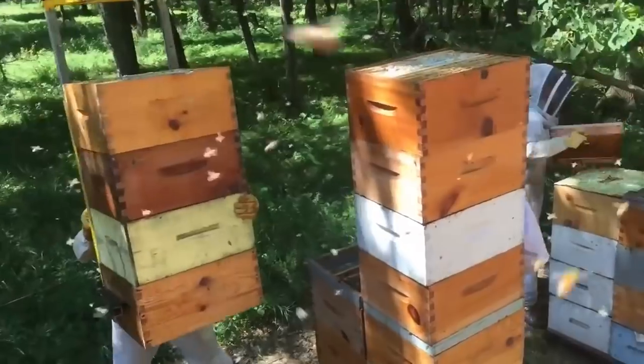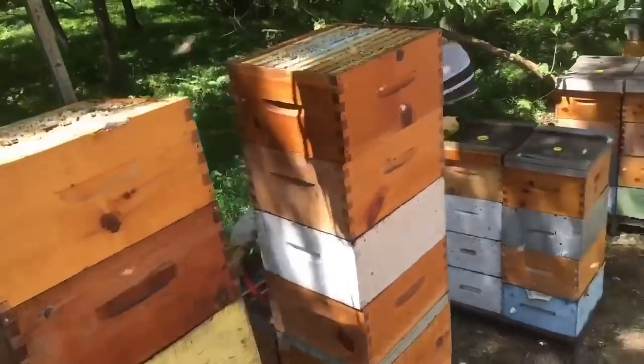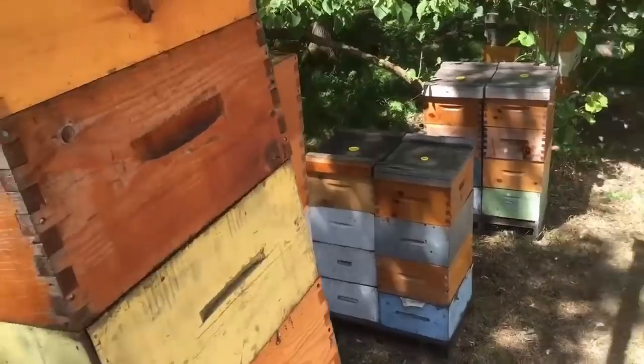Boxes are packed. It's like 300 pounds in the stack.